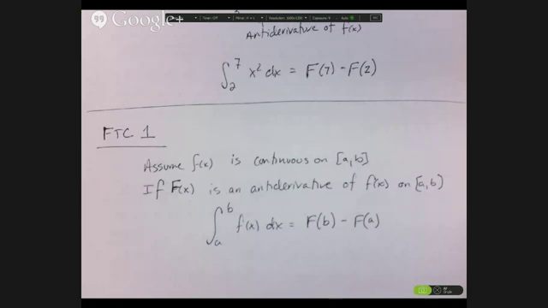With these big theorems like the mean value theorem, the average value theorem, fundamental theorem of calculus, intermediate value theorem, AP testers like to ask, can you apply the fundamental theorem of calculus to this problem? If it's not continuous, you say no. But if it is continuous within the given interval, you can apply it. So be careful there.